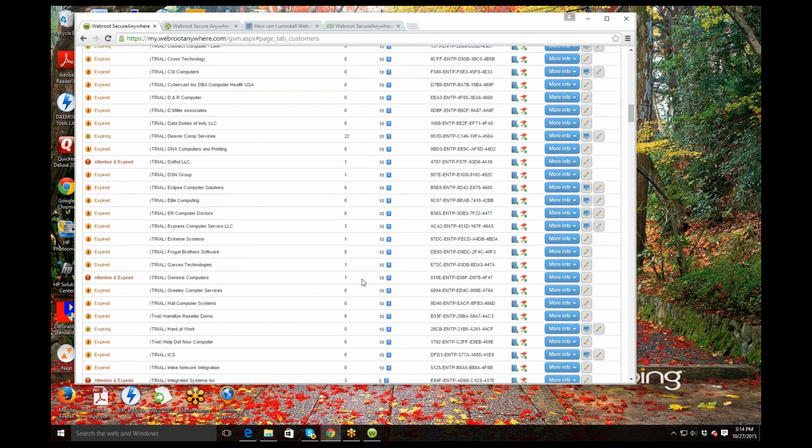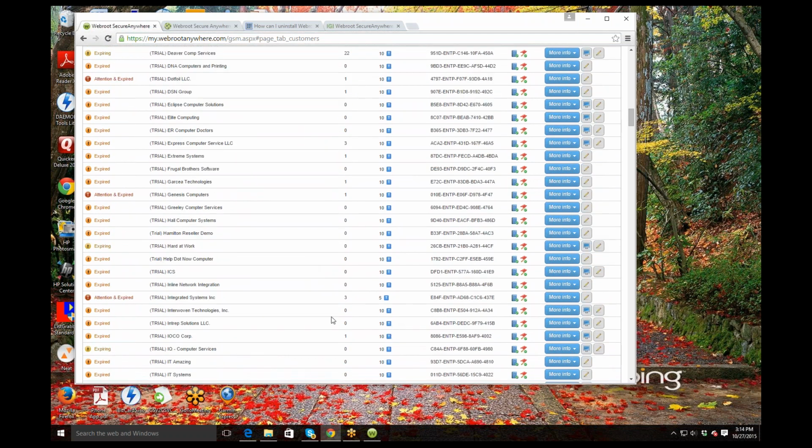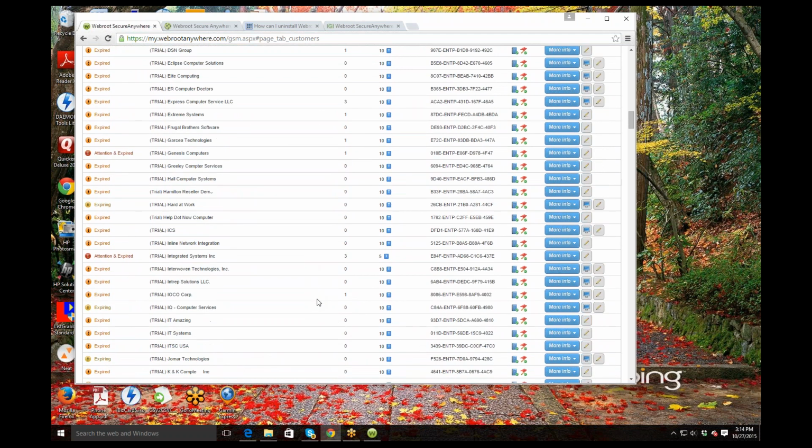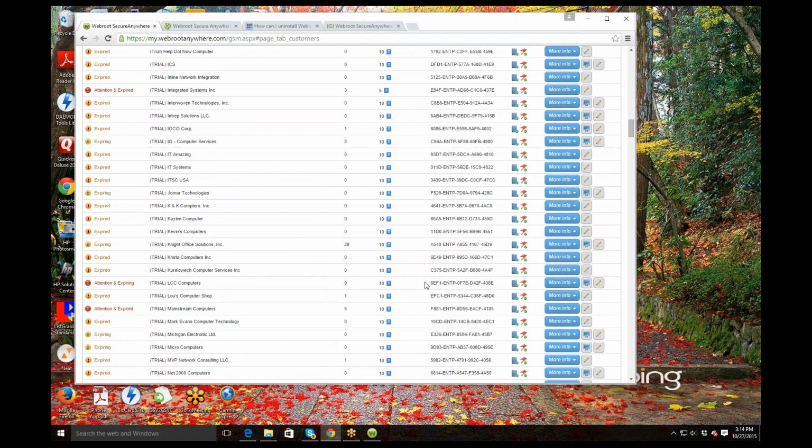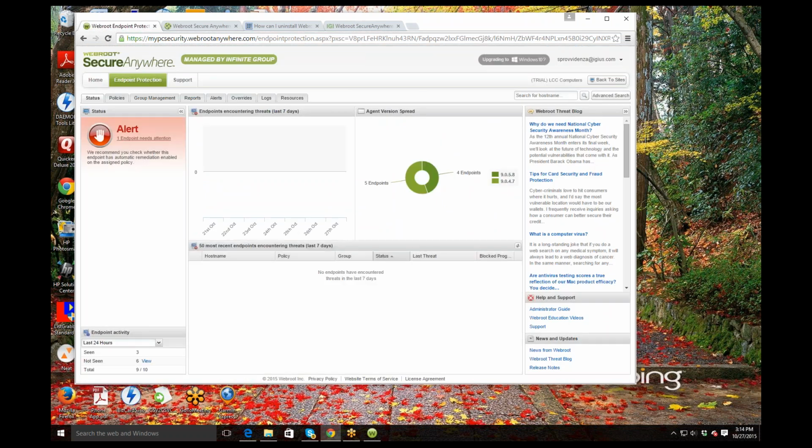And so if you wait 24 to 48 hours, it'll actually go back to being clean once those systems are clean. So when you'll see that, you'll find that there's really not an issue. I'll go into one of these trial dashboards and show you what I'm talking about here, where the agent has checked in the computer and it's updated the dashboard. It's just the dashboard hasn't updated all the databases, and they want to make sure that you're aware that there was a machine that had an infection.